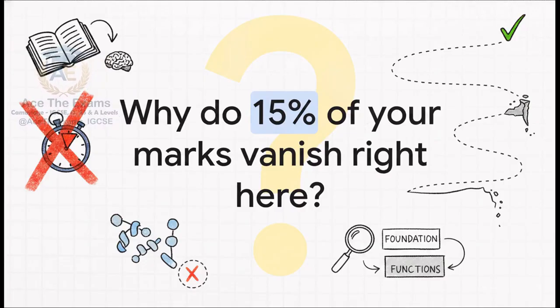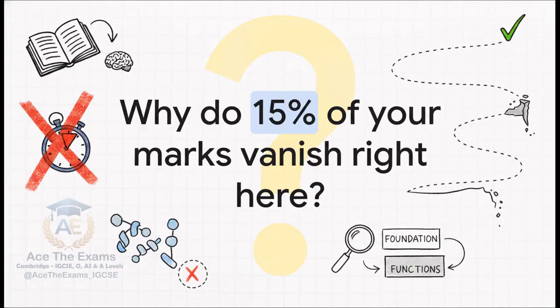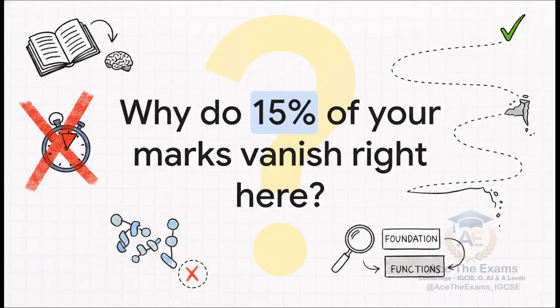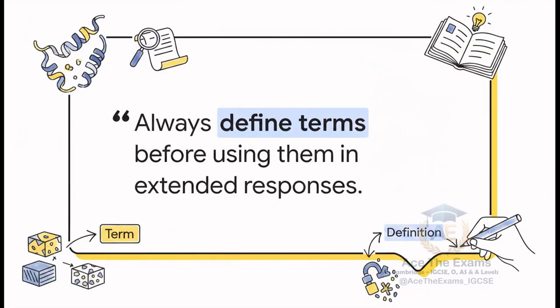You see, it isn't always a lack of biological knowledge that tanks your grade. A lot of times, it's just a lack of exam strategy. People just rush into explaining these super complex biological functions without laying down the basic groundwork that the Cambridge mark scheme practically demands. Take a look at this quote right from the principal examiner report. This is exactly why your standard revision tactics sometimes fall short.